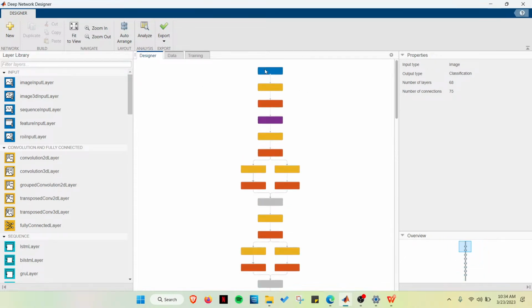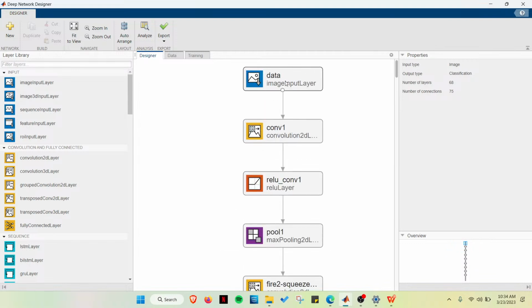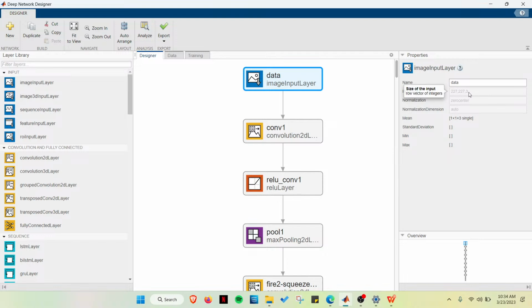Here you can see the input, which is the image input layer, and the size is 227 by 227 by 3. So the first two are height and width. What is the third dimension of an image? Anyone can say?